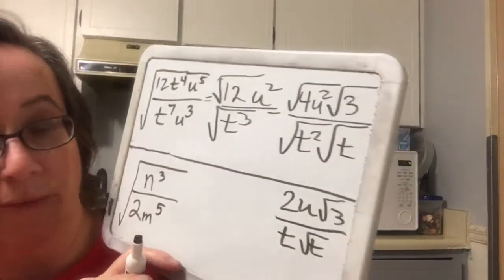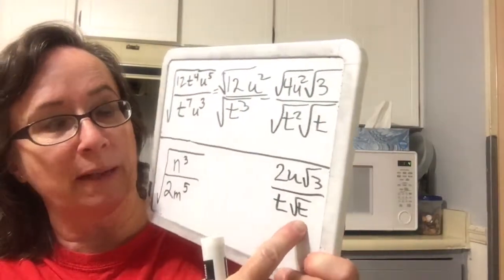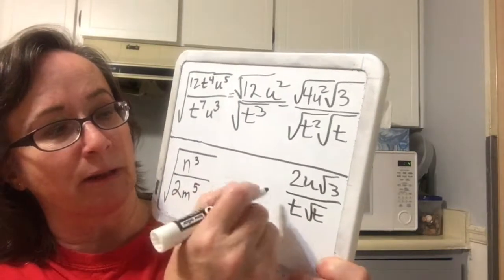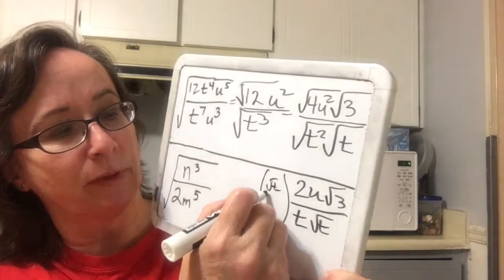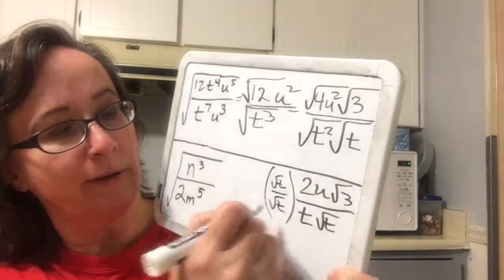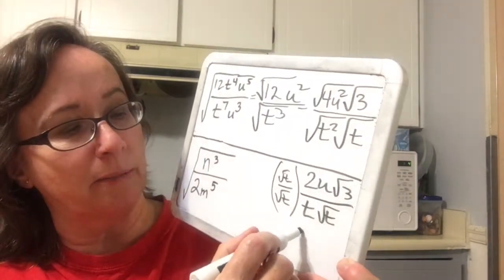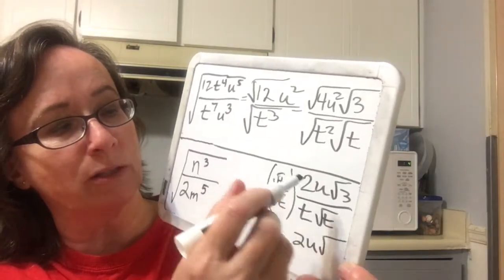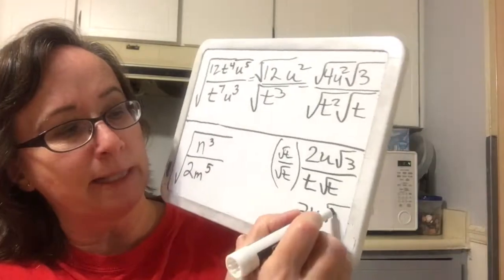We still have one problem. After all that, we have a radical in the denominator. So we're going to multiply by 1 in the form of square root of t over square root of t. So I'm just going to put that 1 right here since we are out of room. Square root of t over square root of t. So in the numerator, that's going to become a 2u square root of. Remember that what's in the square root gets multiplied with what's in the square root already. So we get a 3t over here.